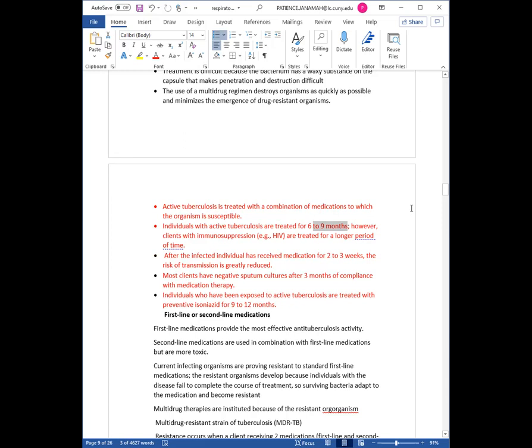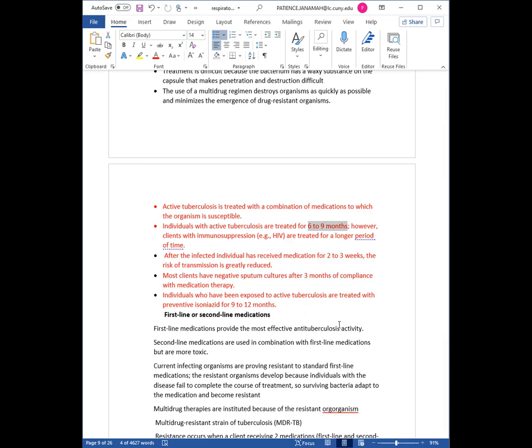Mind you, susceptible infections can set in when a patient has tuberculosis because your other body systems are weakened. So when you have other infections, your treatment can go all the way to 12 months. But NCLEX most often wants to know if you know the standard period. The standard will be 6 to 9 months for everybody. But if you have another infection and they think your immunity is low, they extend it to 12 months. So I would pick 6 to 9 months when I have a question. If I don't have 6 to 9 months and I have 6 to 12 months, that is the correct one.